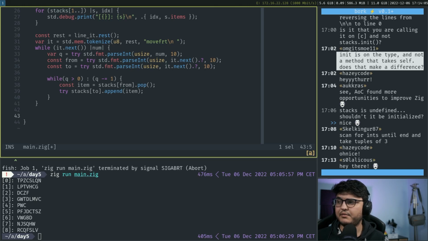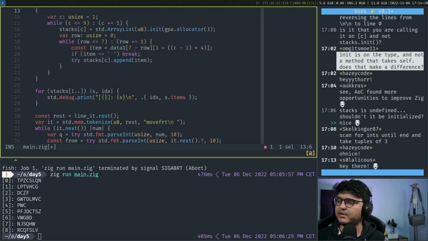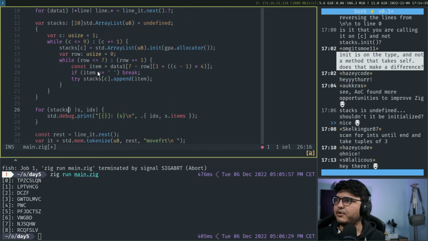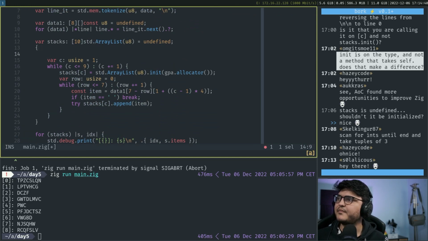We could do this manually. Well, let's do it in a nice way. For stacks, ignoring the 0th one because we left that one undefined, which is not nice. I guess we could forcefully initialize that one to an empty thing so that we don't have to worry about it. You know what? I'll do it. So that also has the nice side effect of making these indices correct. So instead of ignoring the bad data, let's initialize it to something. So stacks 0 is std.